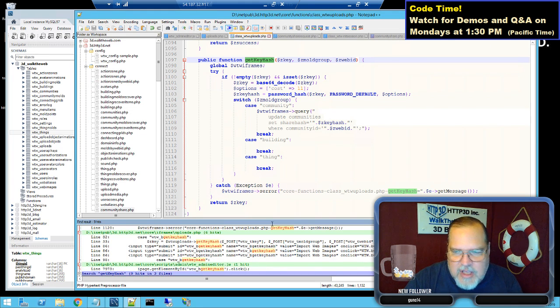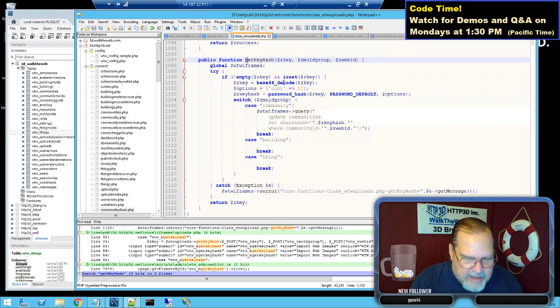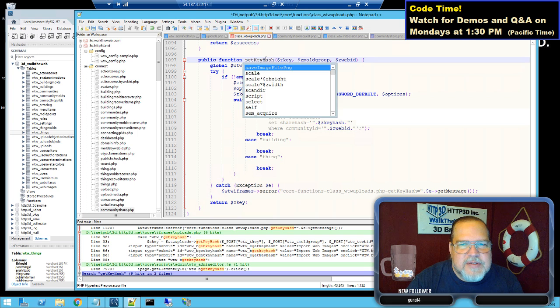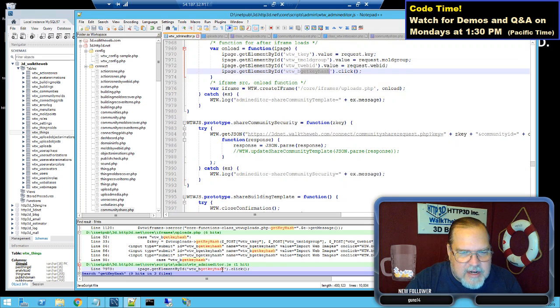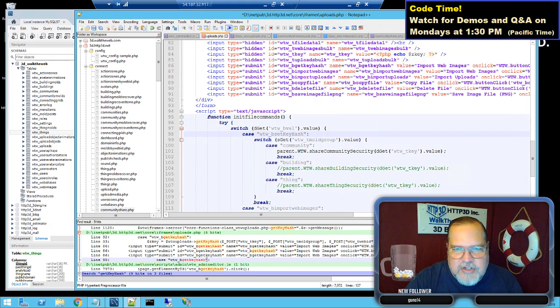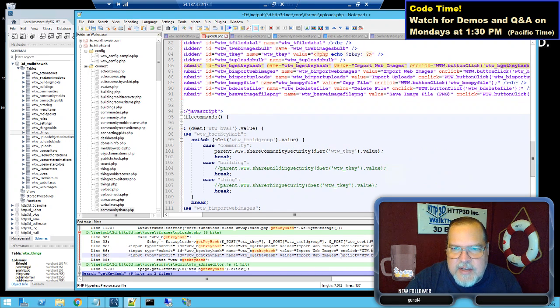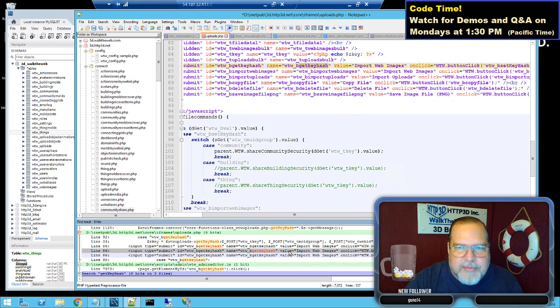We're setting the key hash for the process, so that instead of getting it, we're actually setting it so that we can validate against it. So if I come in here and we change that to set key hash in all of the locations that it uses it, it becomes a little more comprehensive.